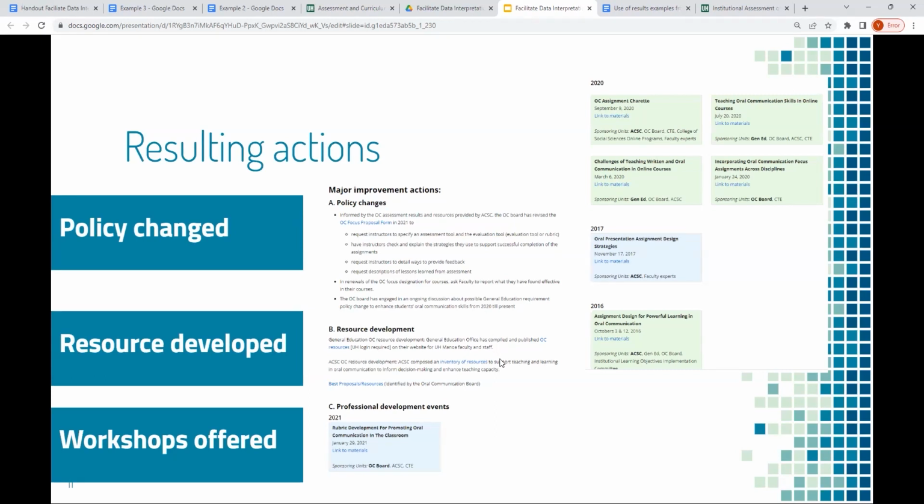We also have those annotated bibliographies, signature assignments, and so on and so forth, on both the Gen Ed and our office website. We offered a series of workshops, as you can see, and what is particularly useful and has the best feedback from faculty members are those assignment design, peer sharing activities called assignment charrette. Assignment design, assignment design, assignment design. Those kinds of activities receive the best feedback.